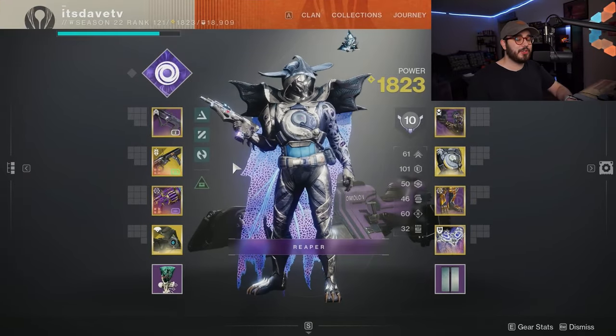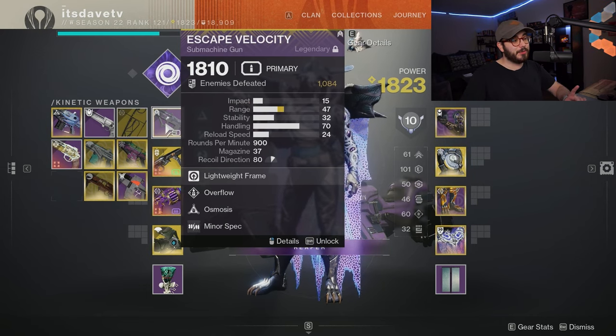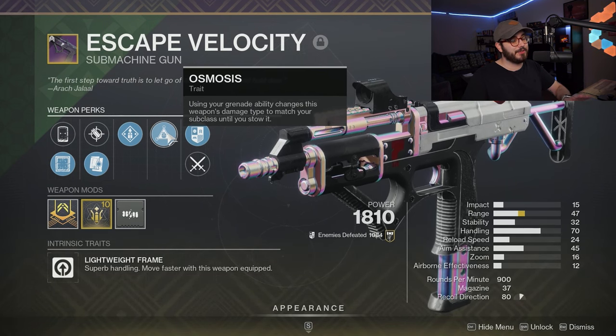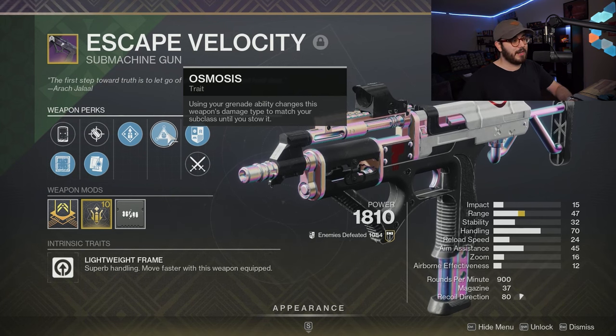Now, outside of Dead Messenger, what are some other weapon options we can take advantage of? As we know, for the primary slot, we can't really put a void weapon up here, but what's really cool is that if you get the perk Osmosis on a weapon, using your grenade ability changes this weapon's damage type to match your subclass until you stow it. So once you throw that void grenade, it turns Escape Velocity into a void weapon until you stow it, and it can take advantage of the volatile rounds with Gyrfalcon's Hauberk, which is really neat.